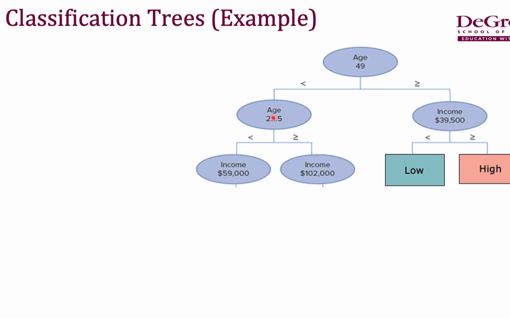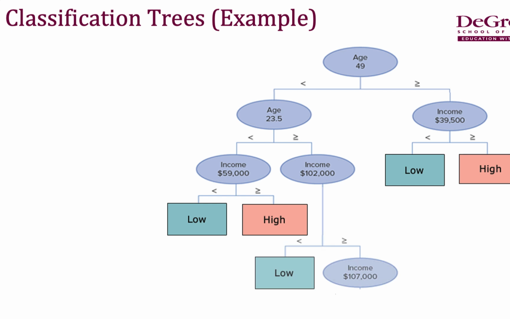And for the other branch, I further define an age threshold to split into two regions, right? And then for the leftmost region, I further look at the income levels to split into two subregions which are pure. For the middle branch, I need to introduce two more splits, right? First of all, based on the income level of 102,000, and then a slightly higher income level, eventually we'll get all those leaf nodes which represent the pure regions. And this is what we call a full-grown tree. You split until there's no further room for increasing the purity level, right? So that's the full-grown tree. Now, the question is that, do we want to, yes, please.